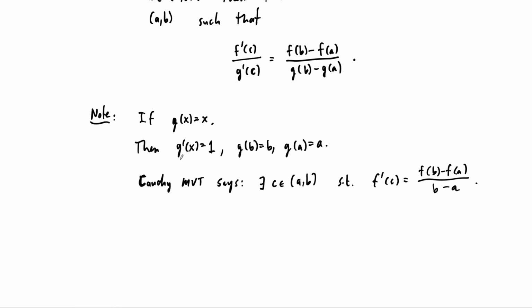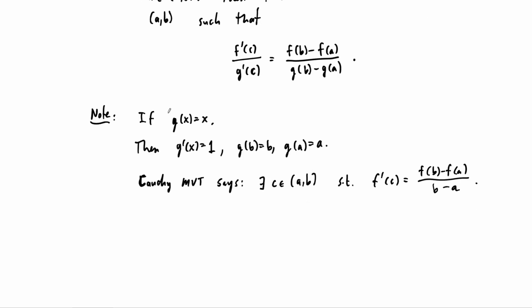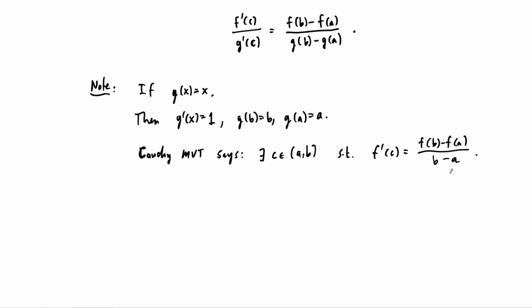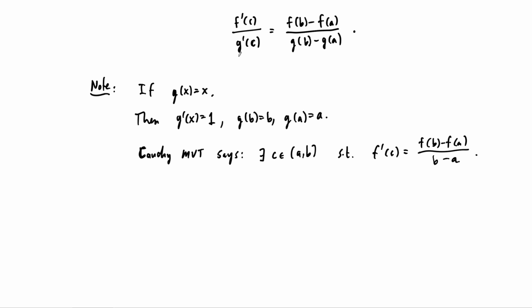So Cauchy's mean value theorem is truly a generalization of the standard mean value theorem in the sense that it just replaces this identity function g of x with any function, right? But obviously, Cauchy's mean value theorem should still apply when you specialize to this function g of x equals x. And we already know that this is true, right? We've proved it. But let's remember how we proved this, because we're going to prove Cauchy's version pretty much the same way. So here's our proof, or at least a sketch of the proof. Here's what we're going to do. Define a new function.